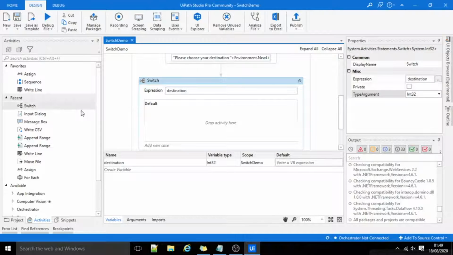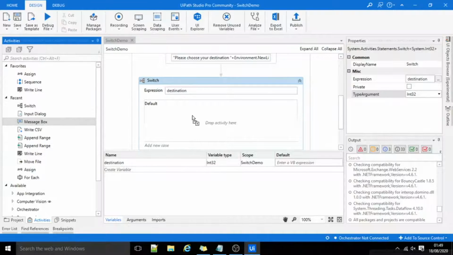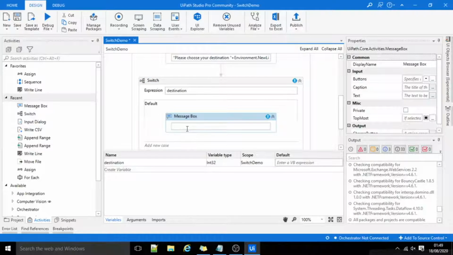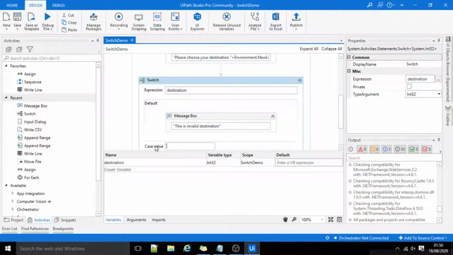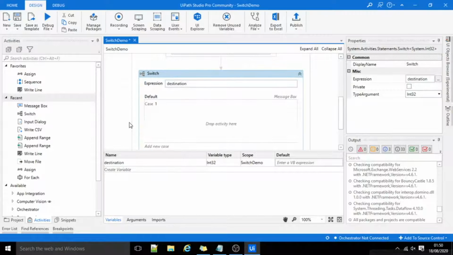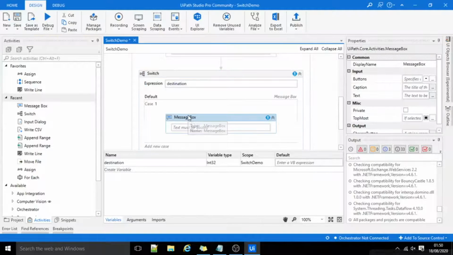Now coming back to switch activity, here as we have provided a list of destinations to the user, but in case he chooses any other destination that is not there in that list, for that we have the option to define a default activity.